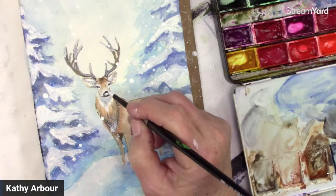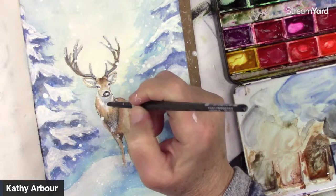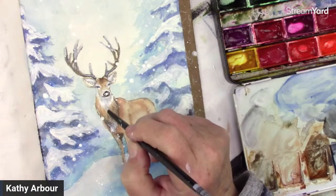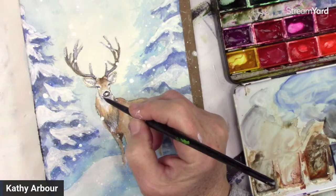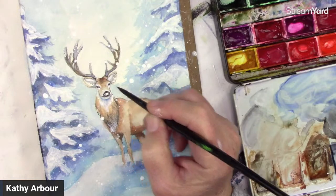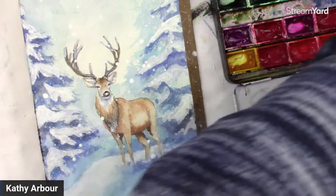And this will probably fade again. Bring it up into that. And then just a smidge of that blue again, just around the edge of his mouth and chin, just a bit, just to bring that chin out. All right. And I'm thinking I'm done.